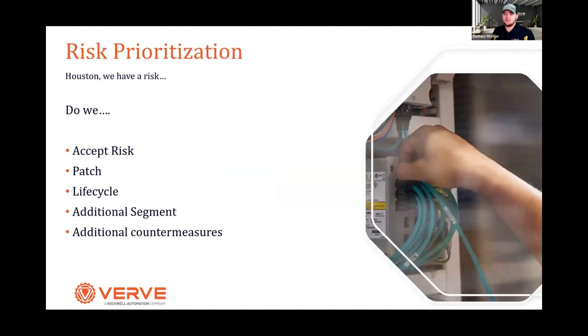Risk prioritization. So you've quantified all of your assets and the likelihood, and you understand what the risk of each of these assets is. Now you need to start putting them into an order that makes sense. These groups of assets right here are critical, so we can start patching them, or start replacing them if their life cycle is discontinued or end of life. For other devices, we may have to accept risk. We can add additional segments to segment the network out a little bit more. All of these are different areas of understanding. Okay, let's put it all into a list. Let's pick our favorite child. Let's start protecting that area first.